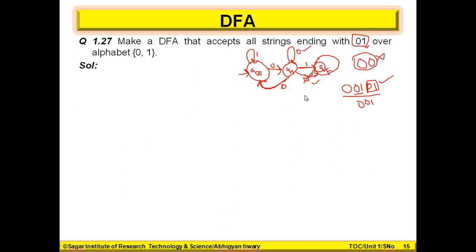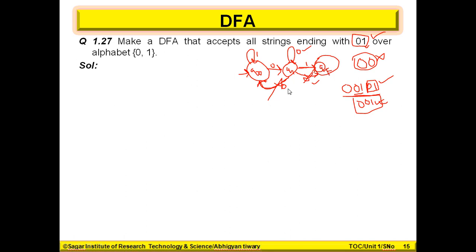See, if I do this, we'll see this string. We start from Q0 to Q1 for 0. Here again a 0, so from Q1 to Q0, and 1, so we are in Q1. After reading this string, we should reach QF, but we did not end in the final state. We ended in Q0, that is the initial state. So it will not be accepted by the machine, but it should be accepted. See the condition.